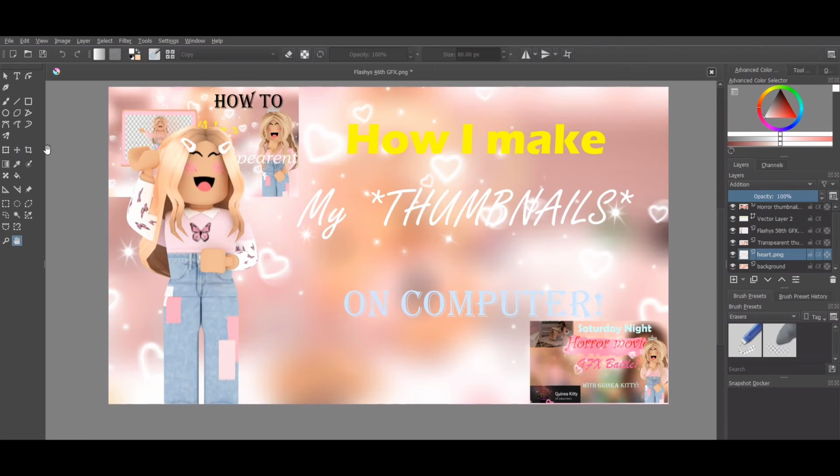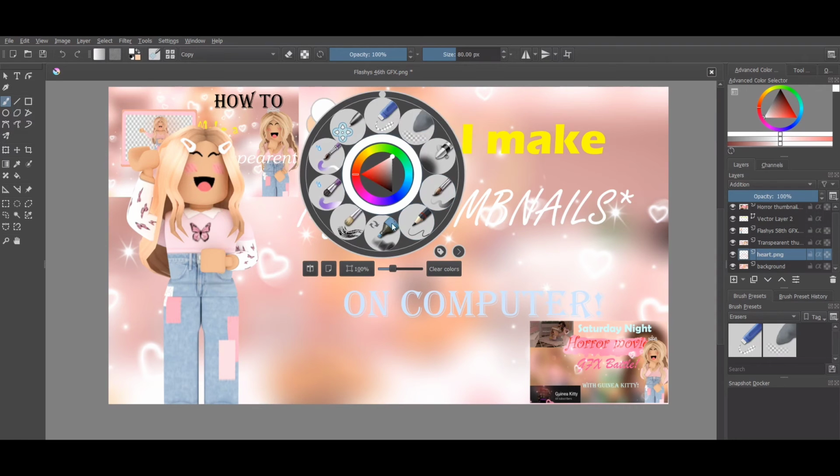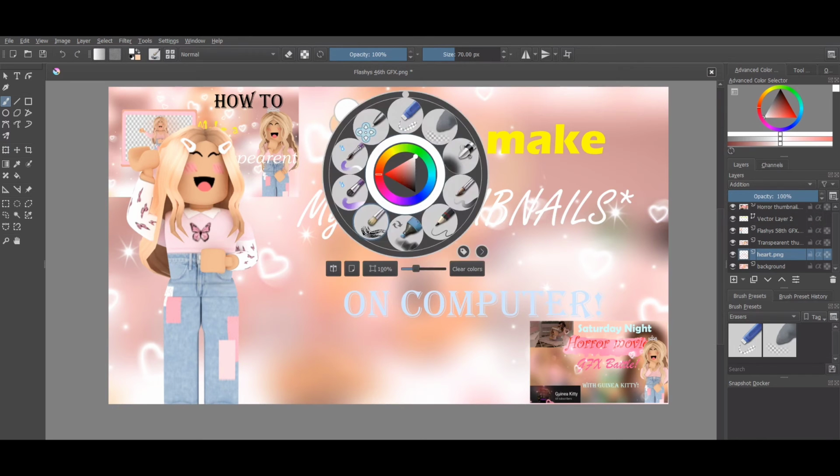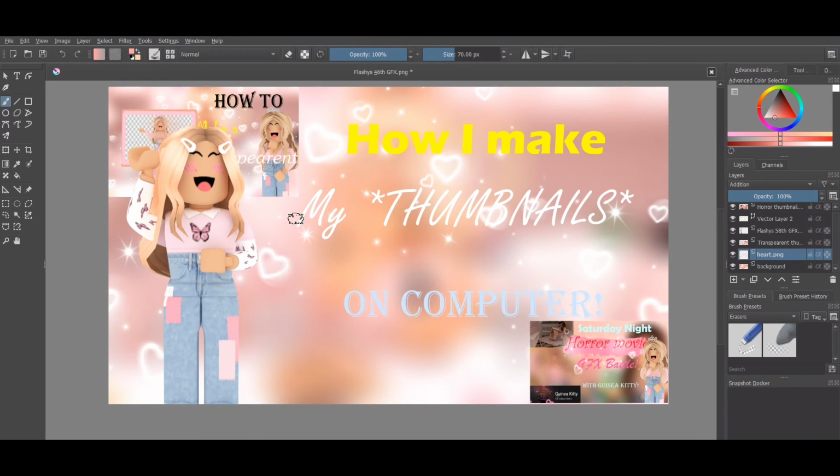And sometimes if my text kind of blends in and I don't want to change the color, I go onto this tool. It's called the freehand brush tool. You can also click B to activate it. Like if you're on this, for example, you just click B and then you're on it. Then what you can do is right click, and there are all of these little brushes you can use. I like using this one to do my text a certain way, and then I drag it to a nice pinkish color.